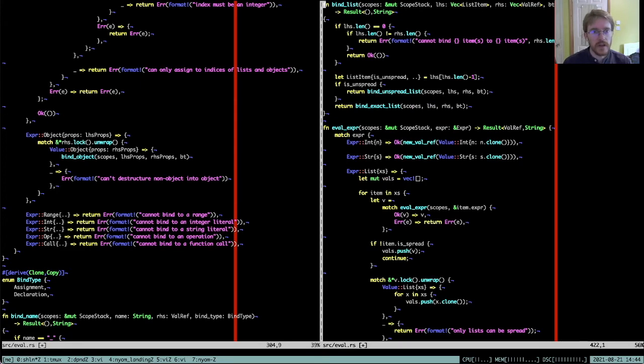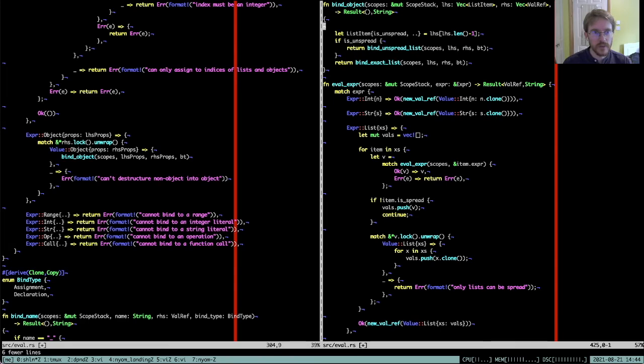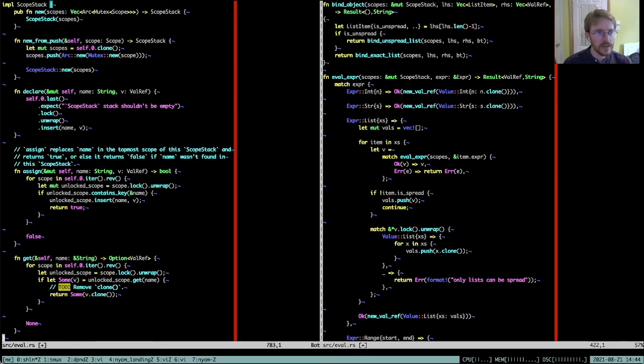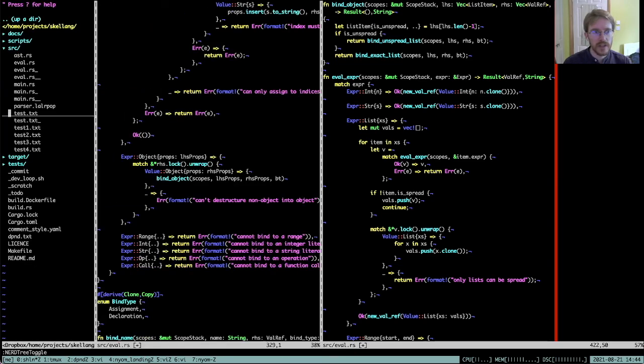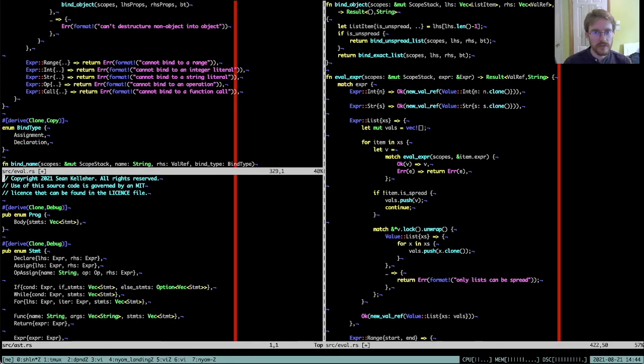So I'm going to have bind object. Yeah, I'm not having this limit imposed for objects. How are objects defined as well? So object, the left hand side is going to be an AST object, and the right hand side is going to be a valref.